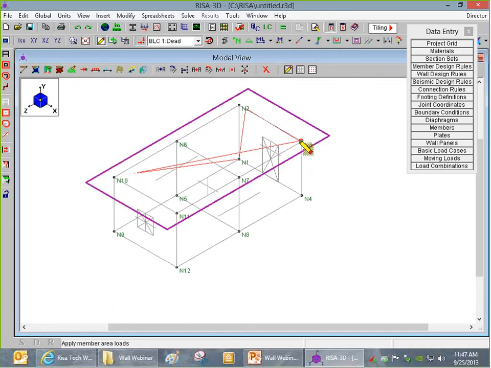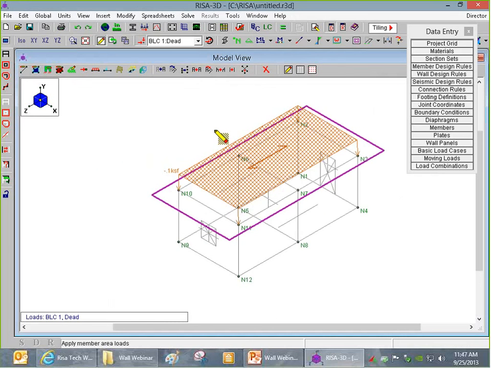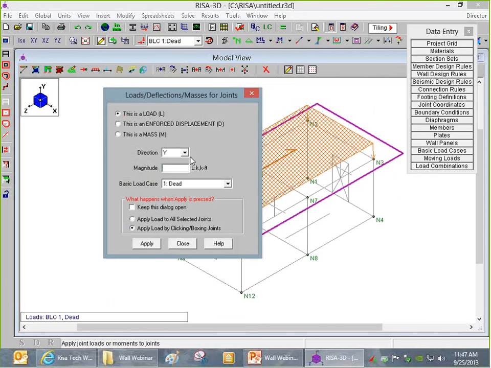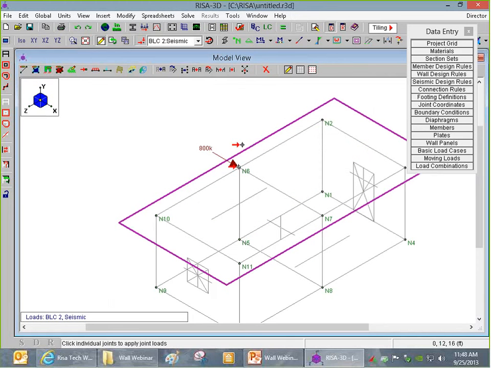And so I will put in the area load across the top of the structure there. And then for seismic load, because I have a rigid diaphragm, I can actually model a seismic load as just a single point load, and I don't have to worry about the individual force concentrations and stresses occurring throughout these walls, because this rigid diaphragm is going to attribute this lateral load to the walls running in that direction according to the walls' relative stiffnesses.